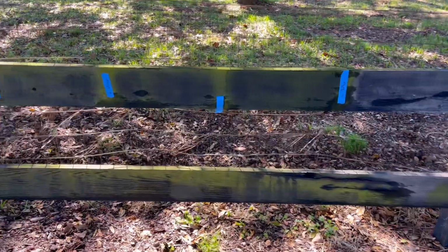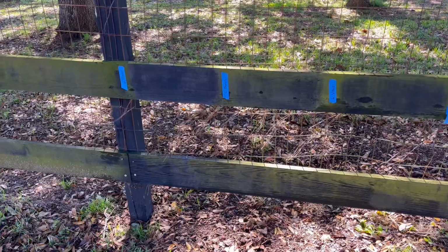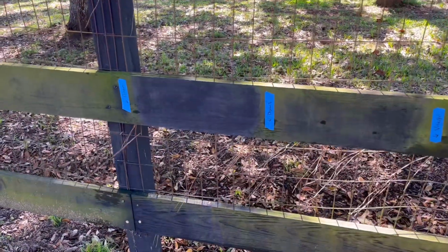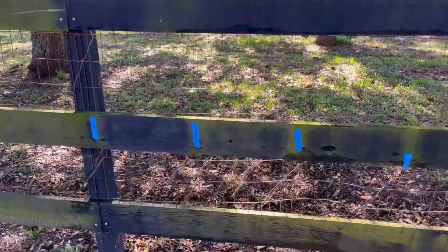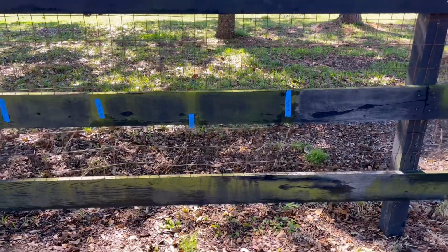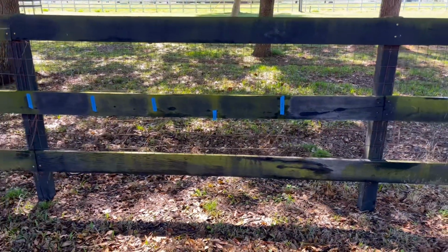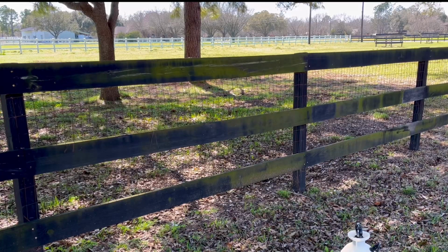So again, the bleach is the best, but the bleach is going to stain your paint or your wood stain that you've used on a fence. If you have a bare wood fence, you can use these bleaches probably in a nice way as long as you apply the bleach options evenly across your boards so that it's bleaching away the mildew, but it's also going to bleach and lighten your wood. So you want an even lightening of that wood so it looks nice.